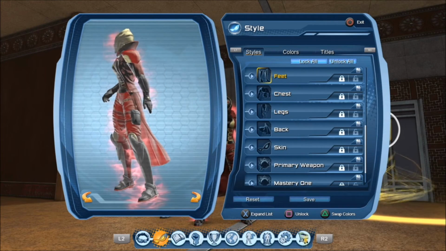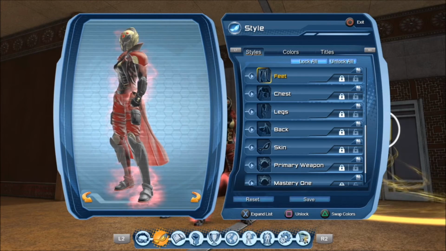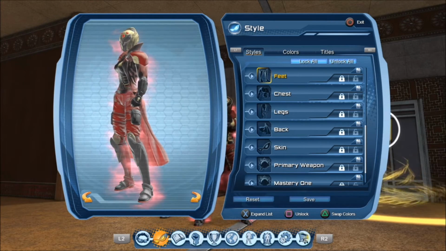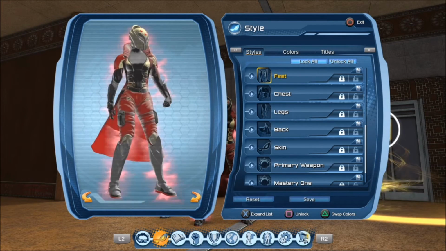All right, and the Exalted, that drops in this Sons of Trigon. You can also acquire that by doing your solos there, or rather your dailies. You can do that, and it just goes from there.